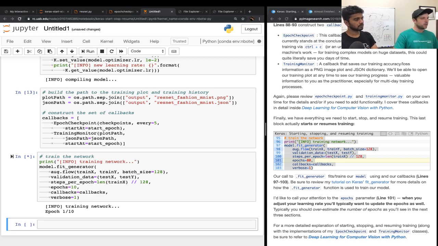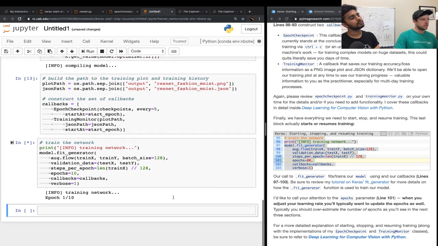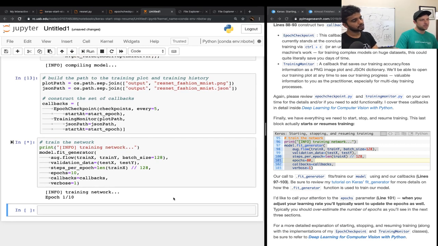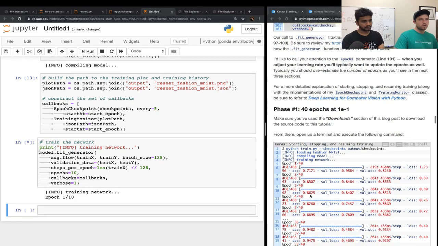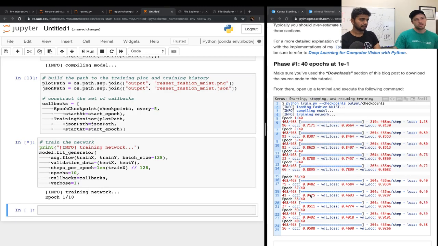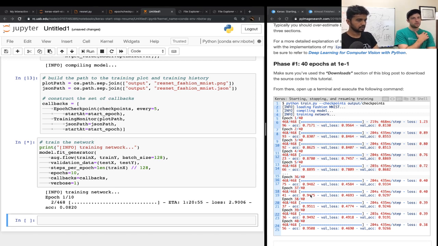But let's see. It looks like 5 seconds per... Actually, more than 5 seconds per epoch. Yeah, it looks like when they were training it, it took 200 seconds per epoch. So we'll see how this goes. I would expect that it's hopefully going to be less than 200 seconds. But that's the beauty of what we're doing here. So we might actually cut it off and just check and see whether or not our checkpointing is working.